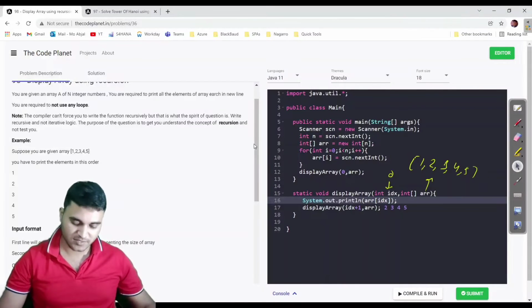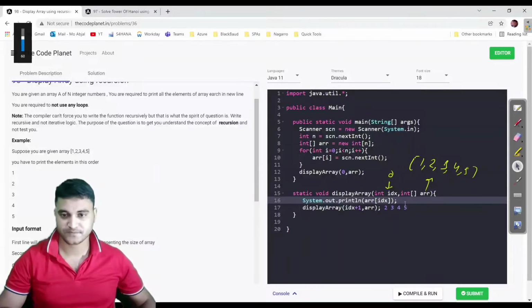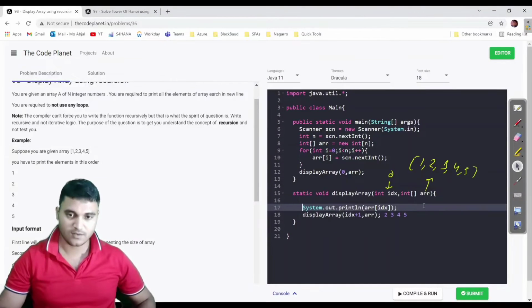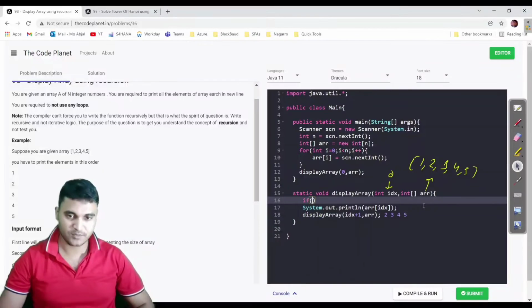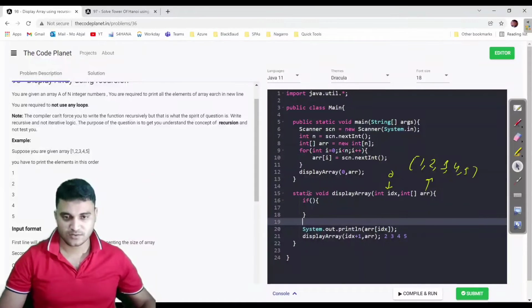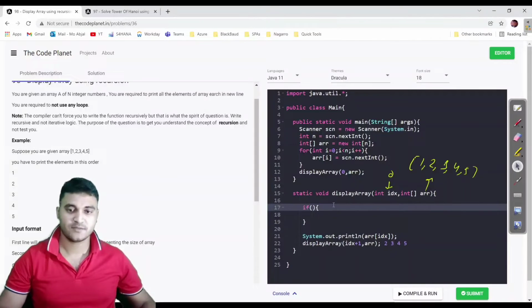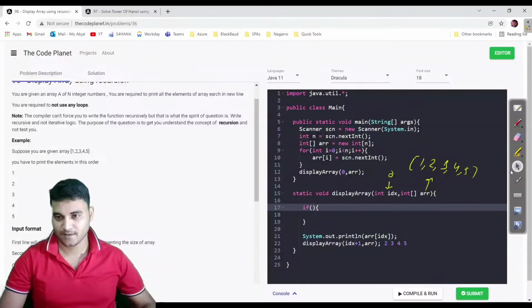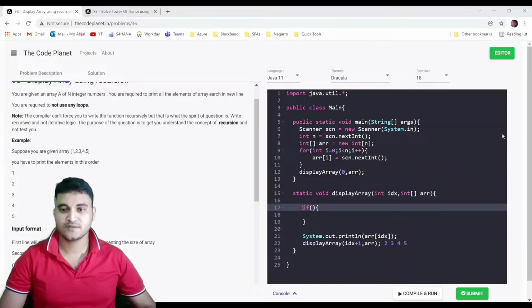Only one thing is remaining, which is the base case. What should be the base case? You will have to analyze till when this function will be executing.